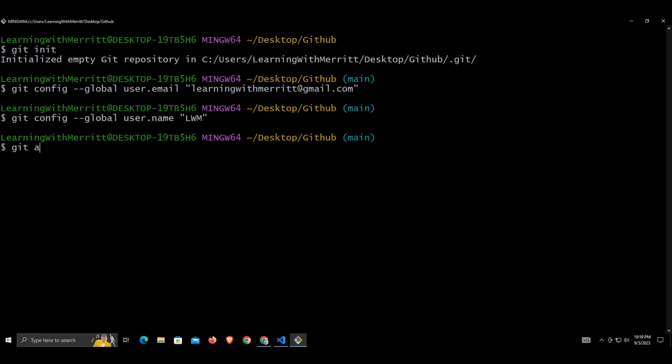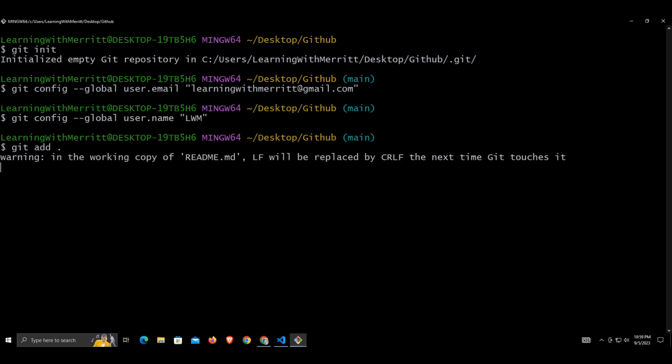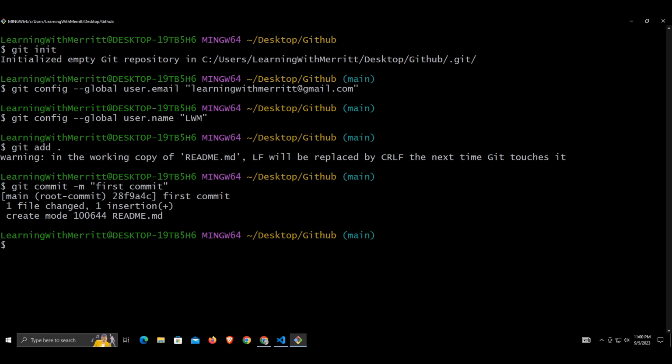We're going to say git add. That's going to add everything that we've changed. So in this case, it's only a readme file, but it's going to add everything that we changed. It's going to give us a little warning that it'll fix and deal with later. Then we need to commit it after we've added it. So we're going to say commit. I'm going to use -m because you have to give a message. You want to have a good message here. In this particular case, we're just going to say first commit. Okay, and it'll see one file changed, one insertion. We're doing good so far.